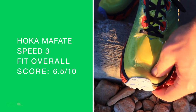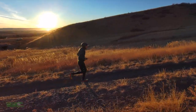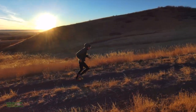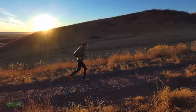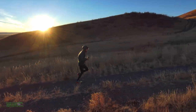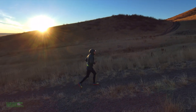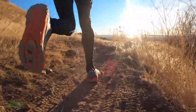Fit, true to size, a little bit of, again, back to that heel counter, just a little bit of slipping there through the heel. I think they could put a little more padding in there, and I don't know, something's a little off there for me on that inside of the heel counter. Comfort, I wish I could be better, man, but that midsole, it's not that forgiving. Now, I will say, maybe Hoka is thinking, you know, you're gonna need 75 miles, maybe not 100, to break the shoe in.